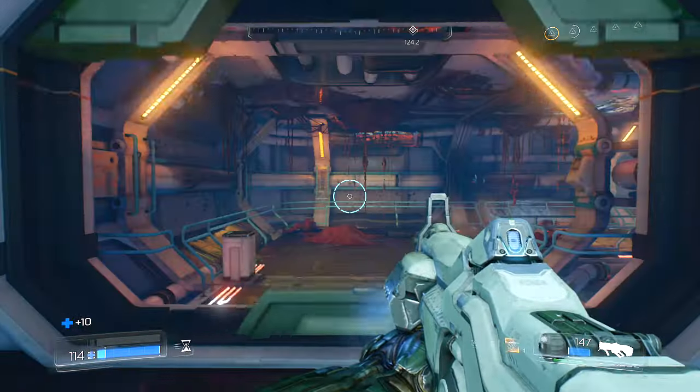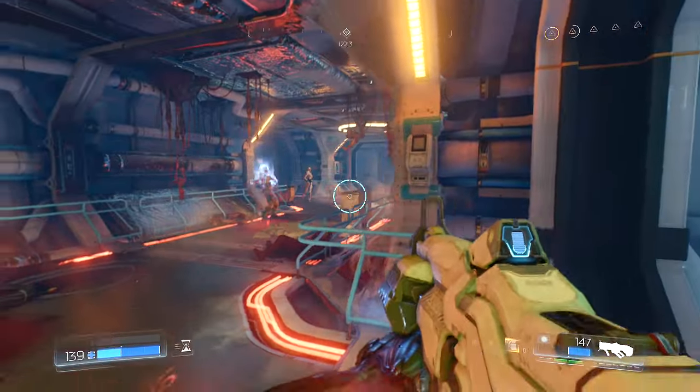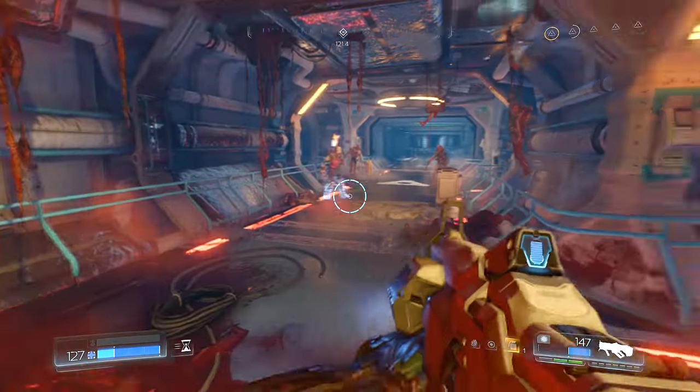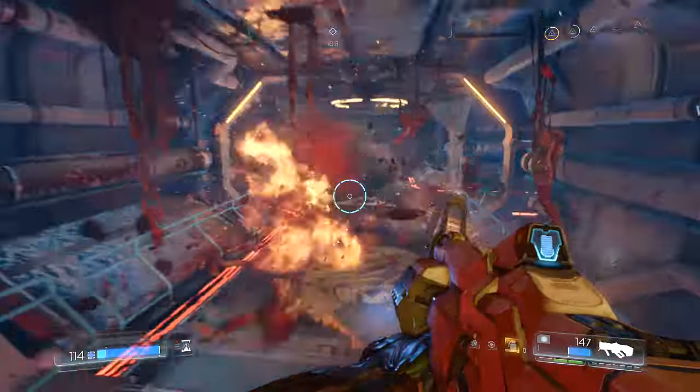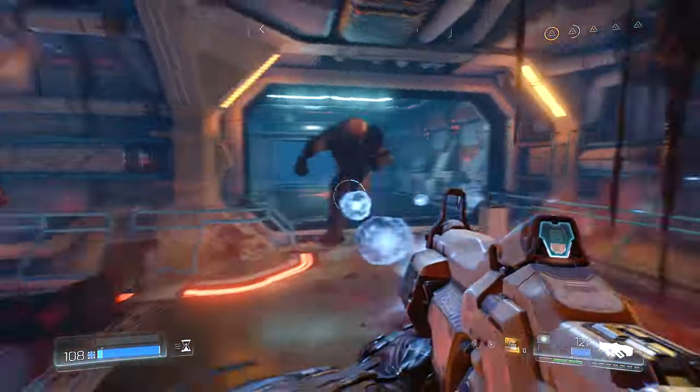Upon entering through these doors, you should see 3 of these engineer dudes. If you're lucky, you might be able to throw a grenade and grab all 3. This one's pretty easy area, and I'll show you yet another area that you can get all 3 after we take out this Hell Knight.